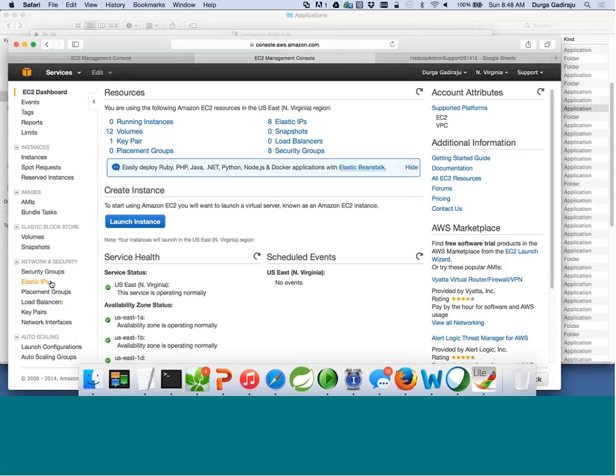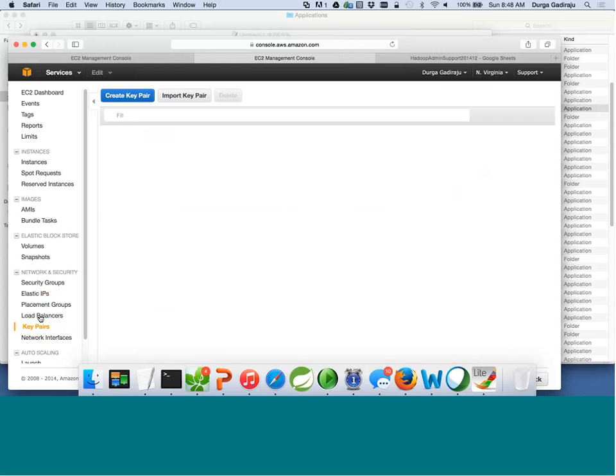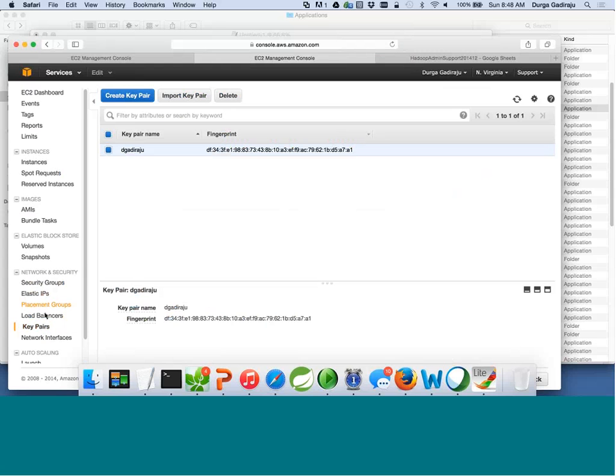We will be interested only in security groups, Elastic IPs, and key pairs. And at this time, we are talking about key pairs. So they are under the category of network and security. So you can click on that. And I have already created a key pair for my purpose. So before even provisioning the cluster, you can create a key pair for yourself also. And you can use it for all your clusters.